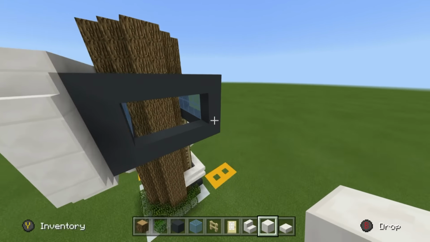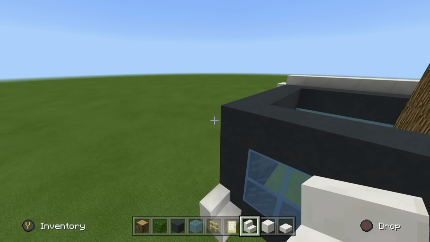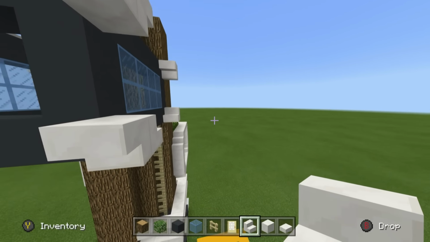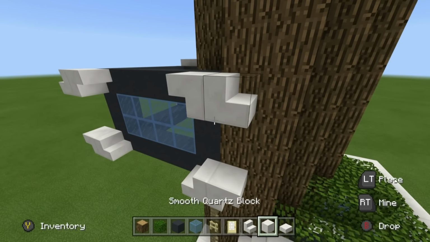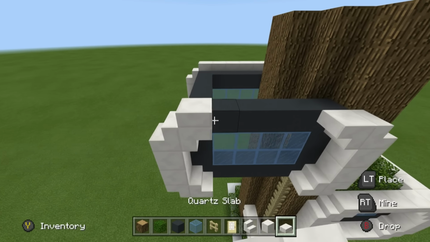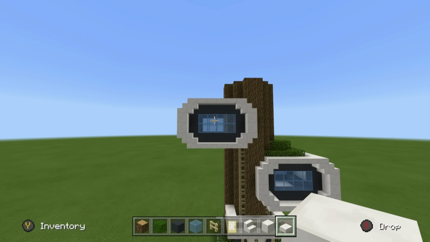We're going to do the same on the front, bottom, and the tops. We place the opposites coming outwards from these, which for some reason reminds me of birds that I used to draw when I was younger. We're going to place quartz block in between the top and bottom pairs, and then the quartz slabs on the top and bottom pairs as well, like this.